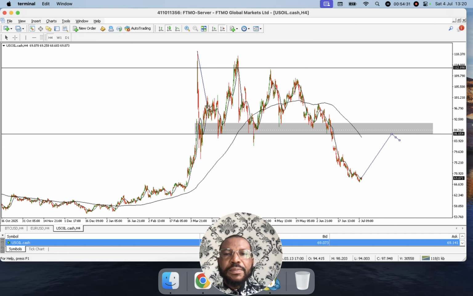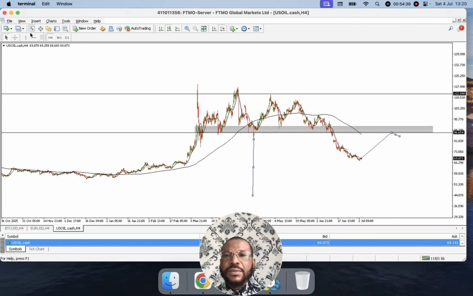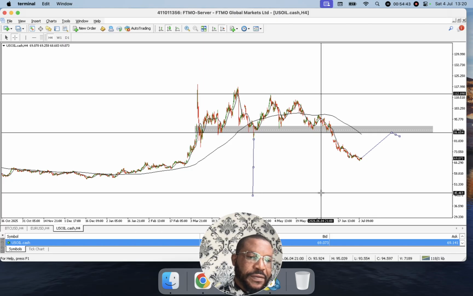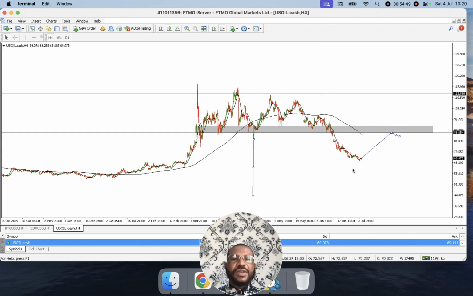If we take this from here to here, take this down. Okay, let's just say 45. Your TP2 can come down to $45 per barrel. So if the US oil did not close back above this demand area, if it gets here and they stop, there's a tendency for the price of the crude oil to come down to $45 per barrel.